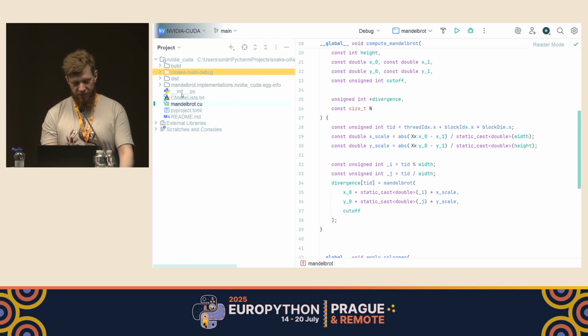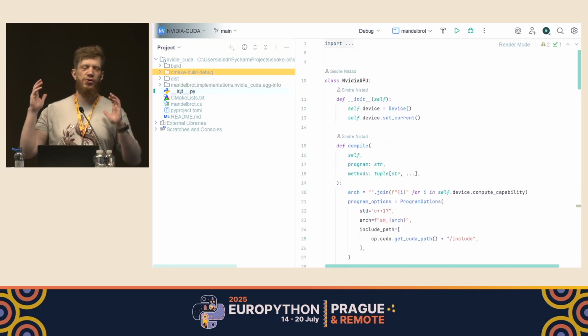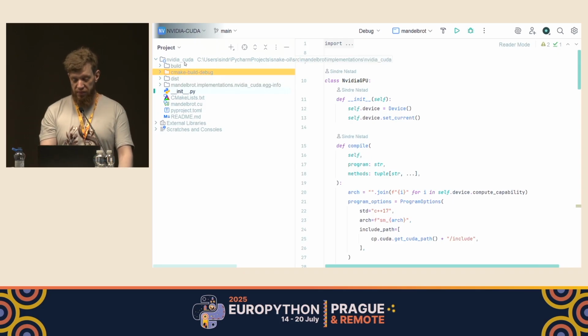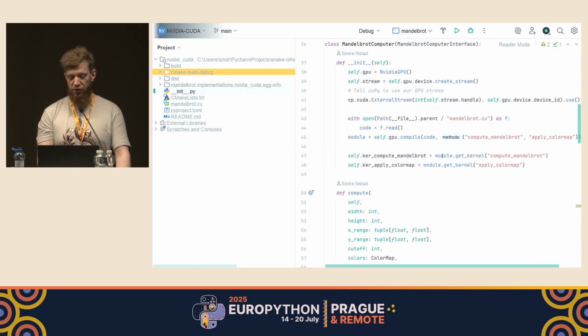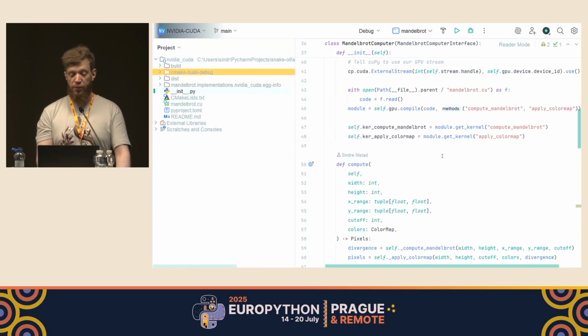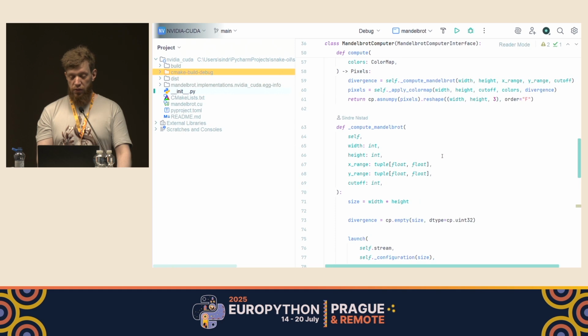Now, previously we've had one simple class that is an interface to the compute, which usually just does the compute, does the coloring, returns. This time, a bit more. We set up the driver and compiler for the CUDA kernel, compile the code, run the code.